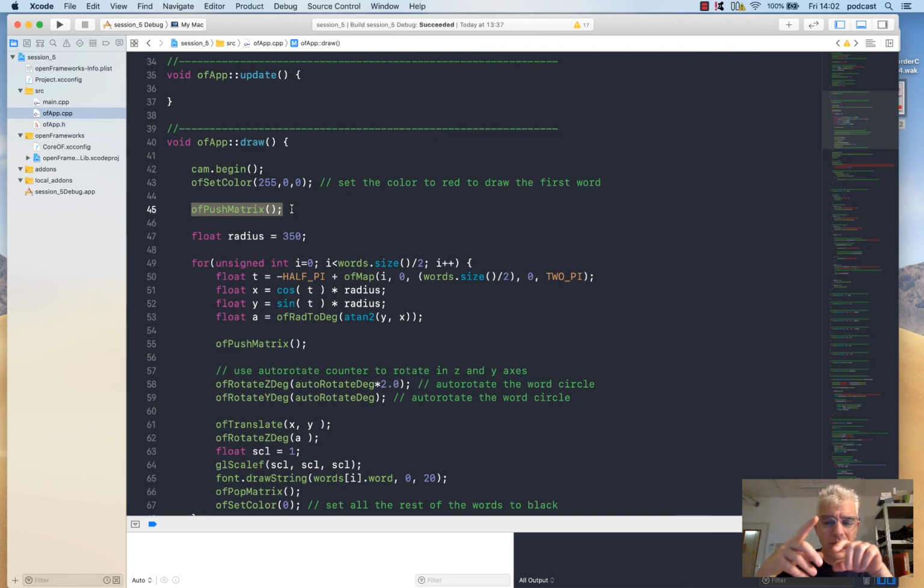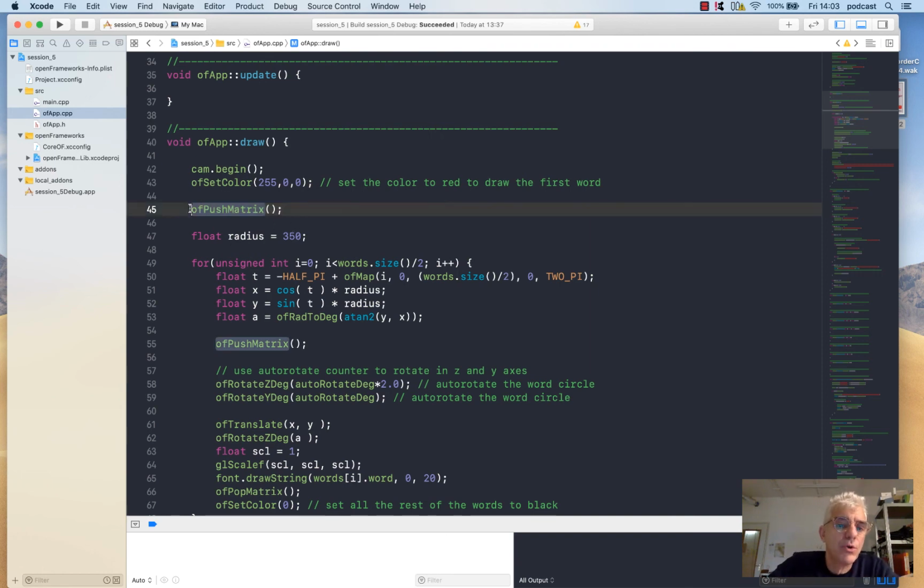And rather than trying to do all the calculations of where each individual word would be, we're going to use push matrix and its corresponding command pop matrix. Basically what it does is say, freeze where everything is, allow us to do some calculations on an individual element, and then pop back to where we were. So I can say, take an object, freeze everything that we are, rotate this object, and then unfreeze, and we'll go back, and then I can do the same again and again and again, and you'll see how this builds up very, very easily.